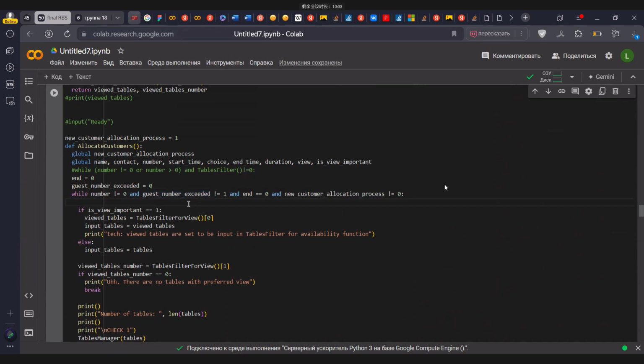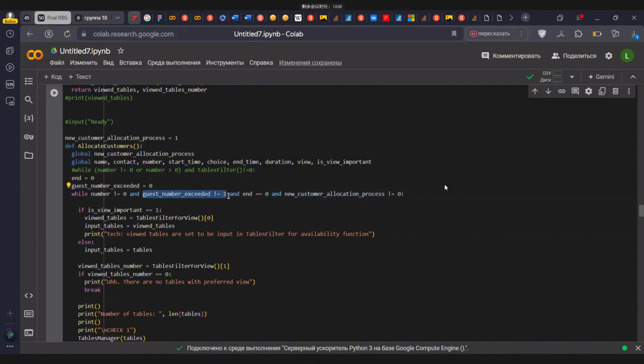The guest number exists variable is the null argument.